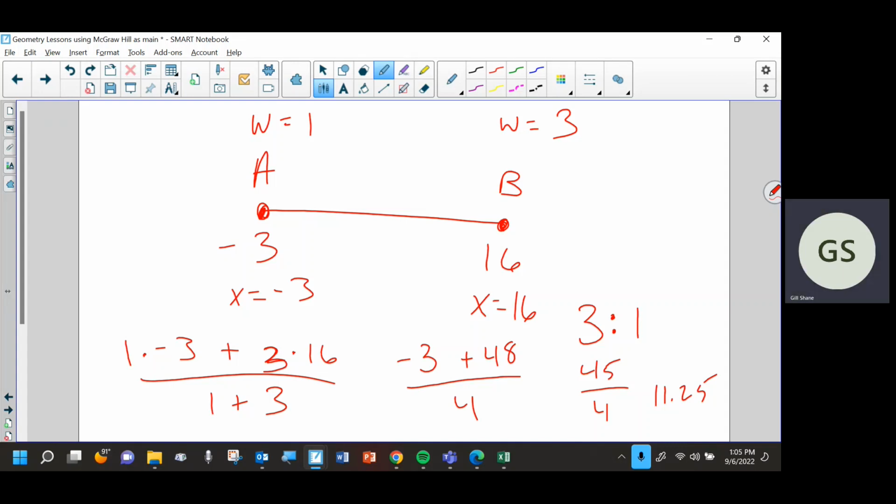Now, if there's more than 2 points, oh wait, no, we didn't have more than 2 points in partitioning. That was only weighted average. So yeah, you'll never have to worry about that. Just take the second number in the ratio and make that the weight of the first point. Take the first number and make it the weight of the second point, and then just do it using the weighted average formula. Multiply them all together, add in between, divide by all the weights added together.